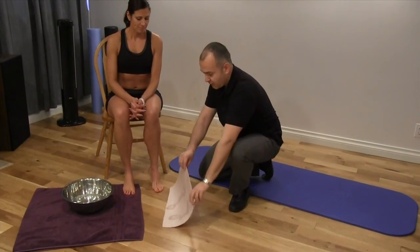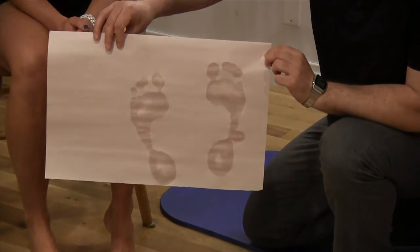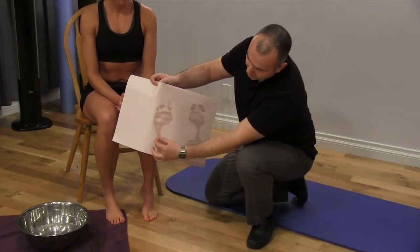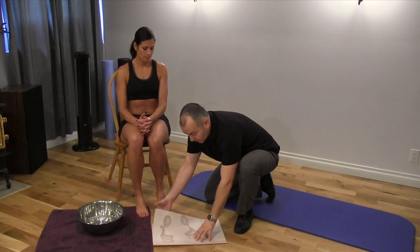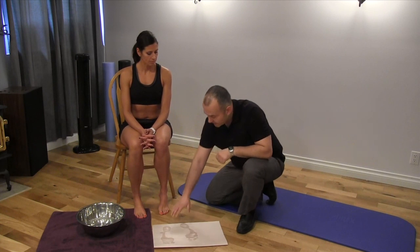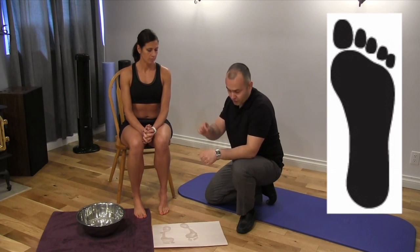Now we've got two nice impressions here. Looking at Leanne's left and right foot, they're quite symmetrical. You can definitely see that she has high arches, so she would fall into the category of over-supination — that's evident because we can see the forefoot, the heel, and then a nice thin line, which indicates the lateral arch. If this were a normal impression, we would see an arch in the middle that's about half the width of the foot. And if it were a flat foot, the entire space that's kind of empty here would be filled — you'd get an impression of the foot with no distinguished arch between the heel and the forefoot.